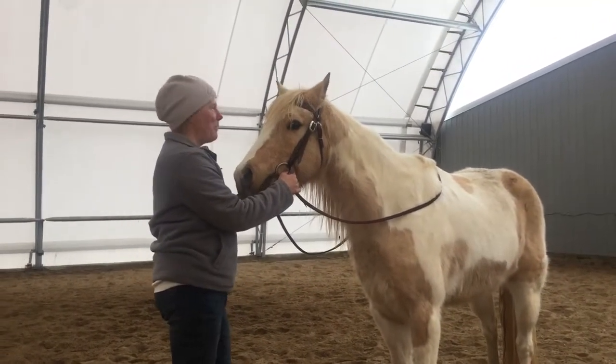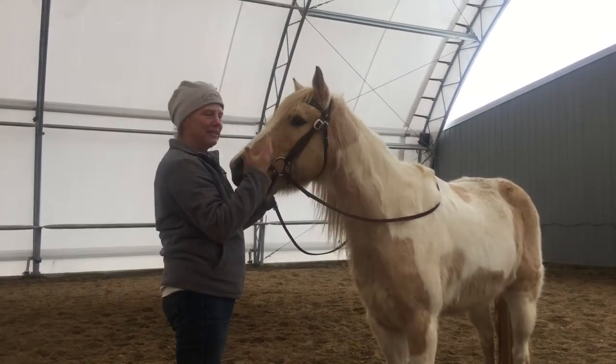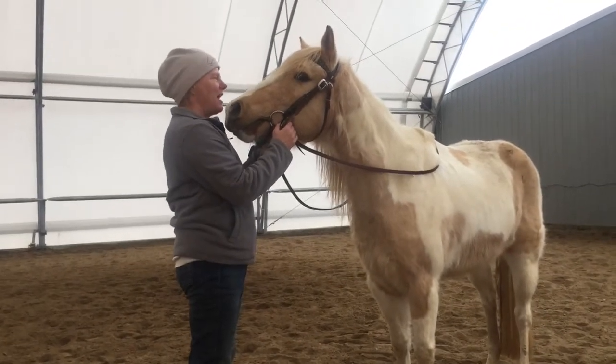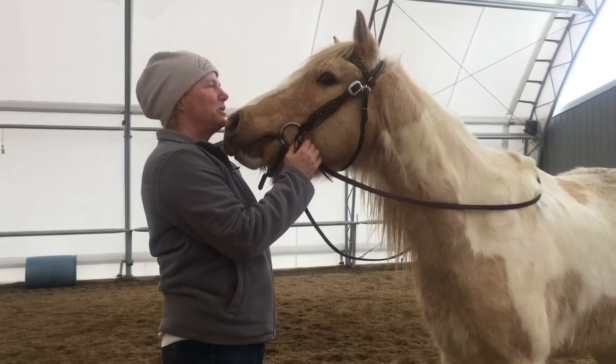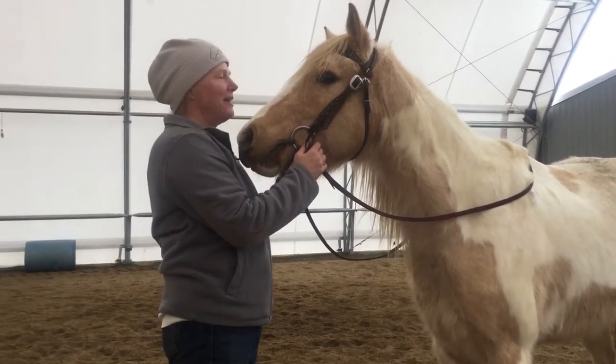Okay, now we have the pony, Pebbles the pony. Pebbles the pony has a different idea altogether. She wants to be quite heavy, and she wants to have an open poll, and part of it is due to her conformation, because she has a short neck along the front.